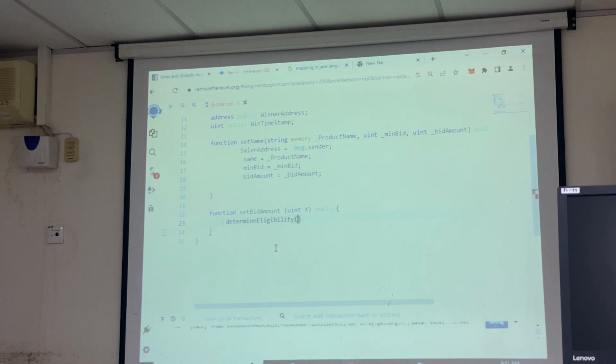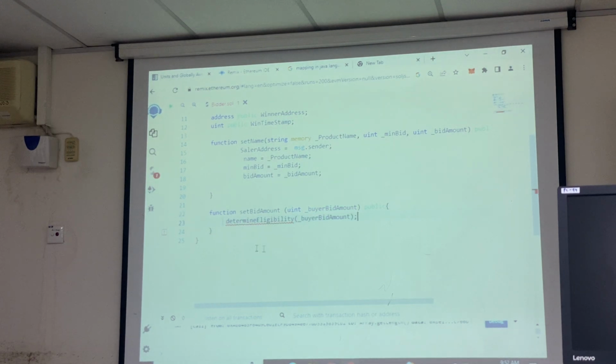So how am I determining? I must be passing the data. Maybe the x, I don't want to use x, buyer, lah. I should use a more meaningful name, else you do not know what the x is. Buyer bid amount, okay? So I should pass this buyer bid amount inside here.